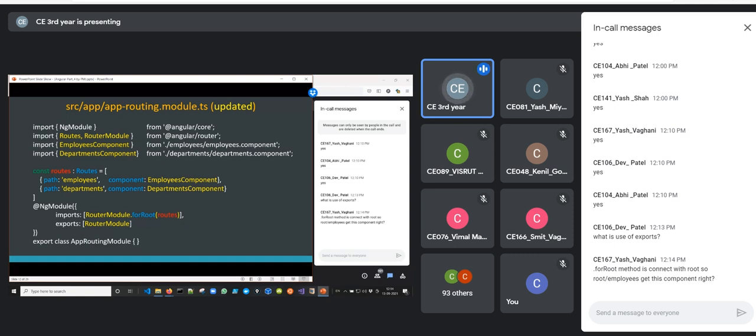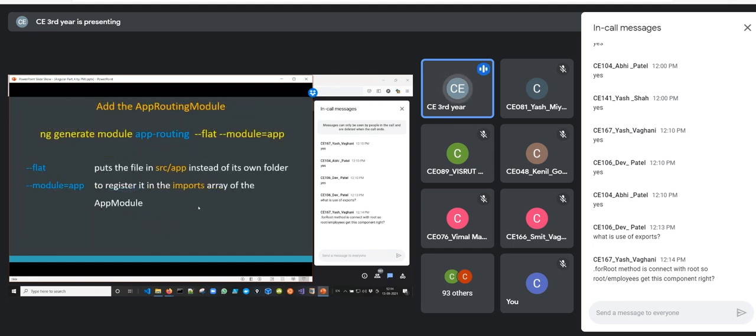The question is, is the forRoot method connected with the route, so that /employee gets this component? Basically, forRoot is a static method to define our routes. And in the earlier slide, in the index.html file, we have defined base href equal to /. Let me go to that slide.